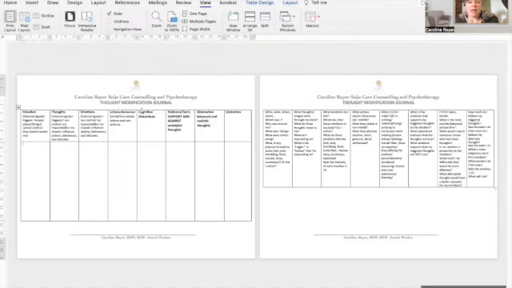Then we're going to look at the cognitive distortions. So we're going to look at what the thought was and if it was a cognitive distortion and what type it was. So then we're looking at, am I all or nothing? Everybody's this way, or this always happens to me. Am I mind reading? Oh, they did this because they think this of me. You don't actually know that, right? So are we labeling? Are we fortune telling? Are we coming to conclusions that are predictive? Are we personalizing it? They didn't wave because they didn't like me.